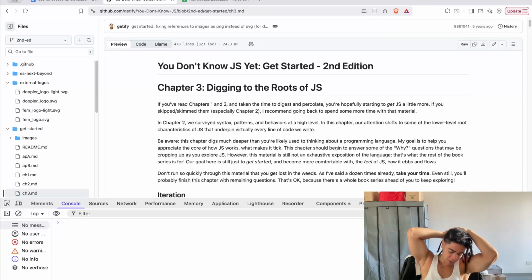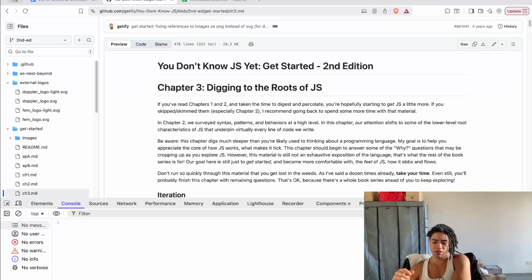if they are the same type, the comparison is made through a referential value. So in other words, the comparison here is a referential identity.